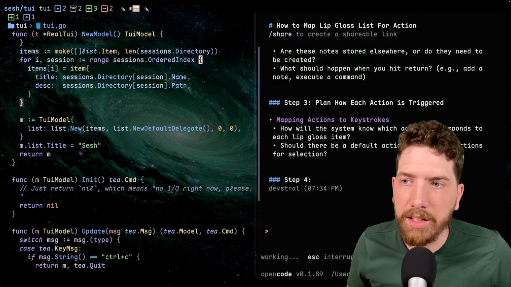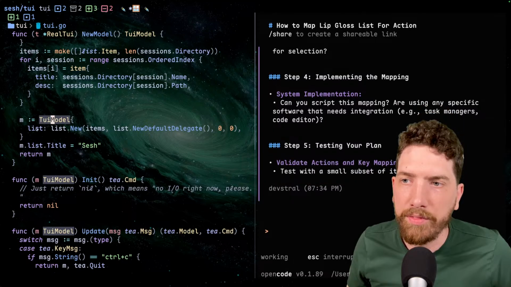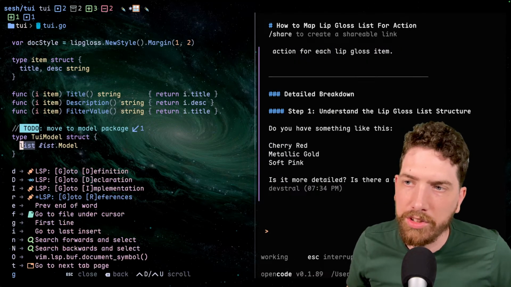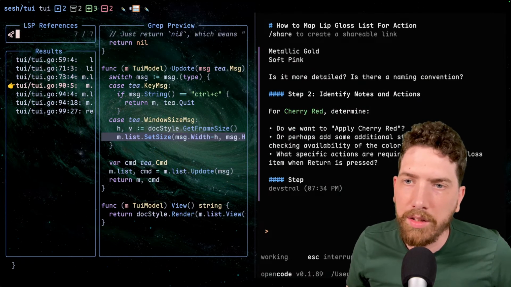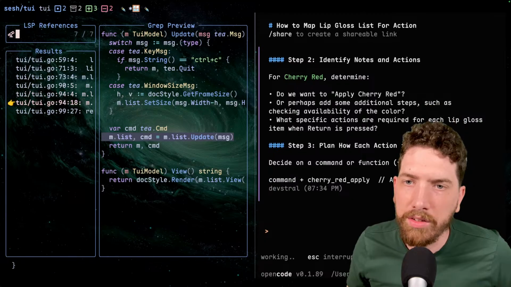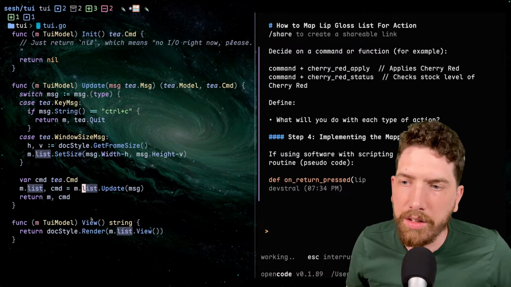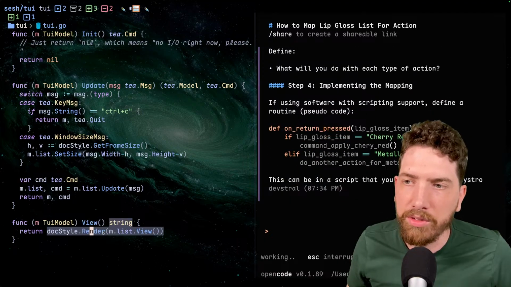We make it, and then we generate it, and then the model. What is it actually doing? We set size, we update the list, and we render the list by the view. Okay, so it's just a built-in tool.